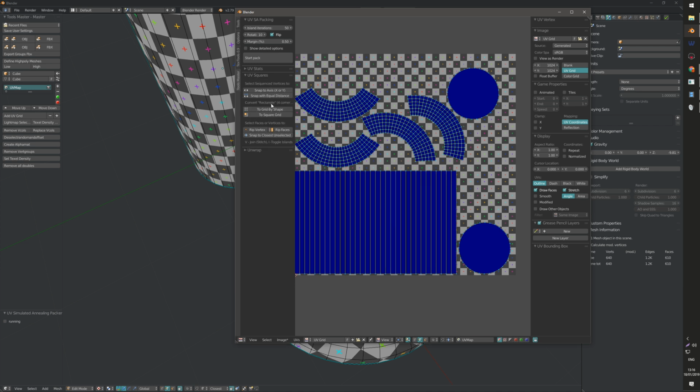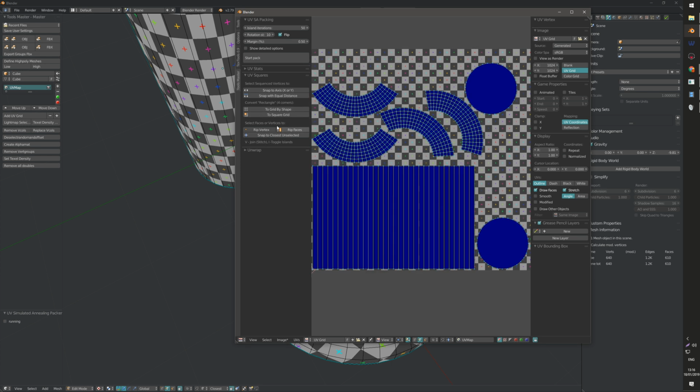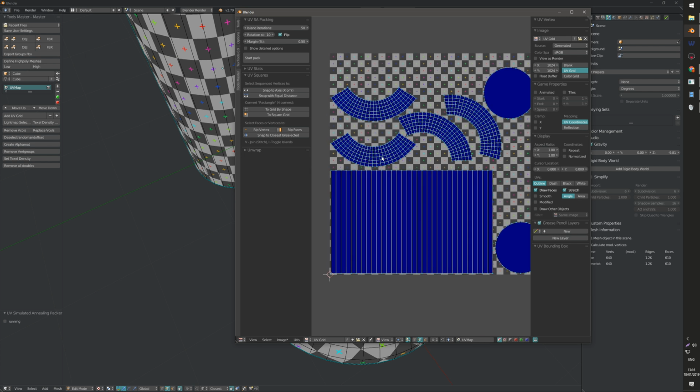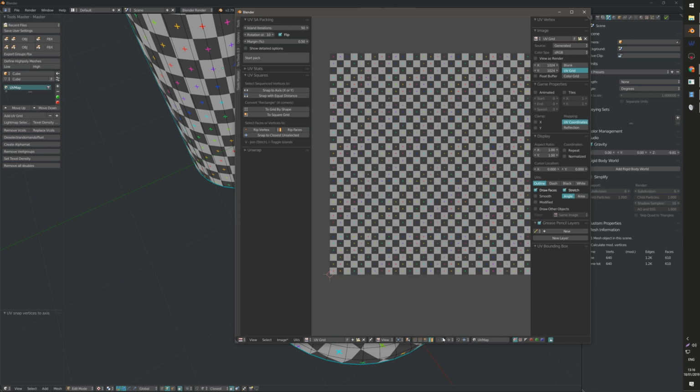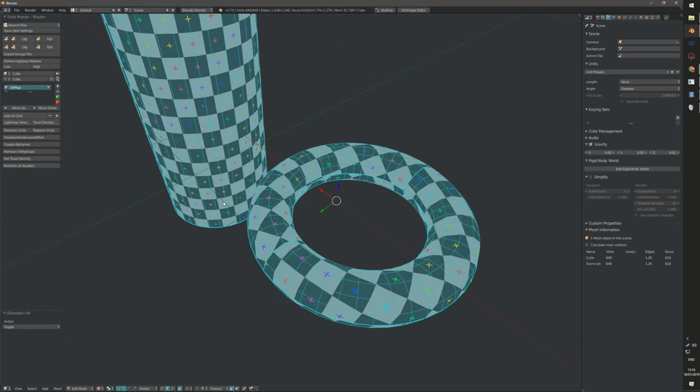Yeah, so UV Squares, and it has a button that lets you do a grid, and it also has it set to a hotkey called X, I think. So you select the island. You want to have the sync button off basically.